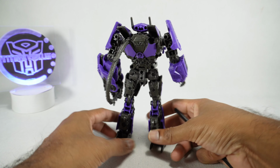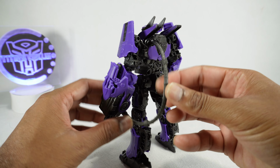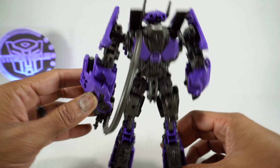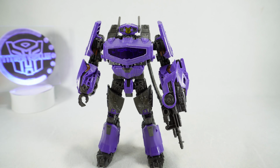Here's the back. It's sculpted pretty much all the way around. More paint here. You do get the rubbery hose. It's not quite rubber, but it's rubberish. And that looks pretty good. It's also sculpted and detailed. Very, very impressive. Right out of the box, it's got some really nice paint detail and sculpt detail. Let's take a look at the articulation.